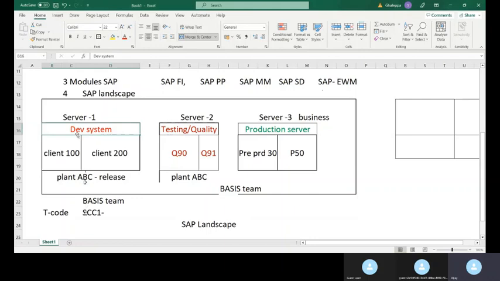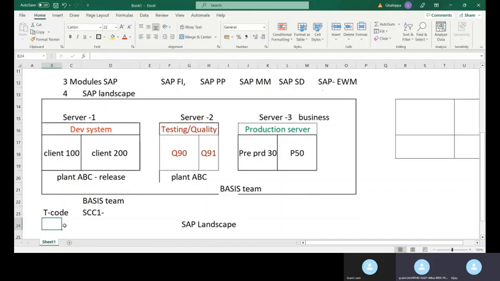For example, you are working on an Excel sheet. Once all your work is over, you need to save the file, right? To save the file, will you give any specific name so that you can identify it later? Because after one month, if you see the file, you'll understand, oh, this file data is this, right?